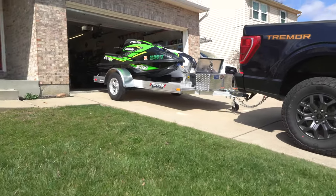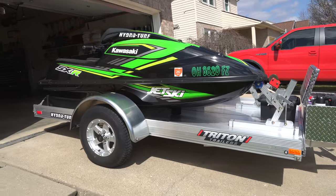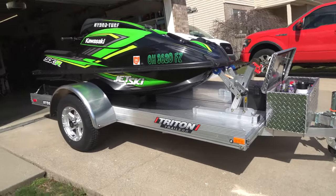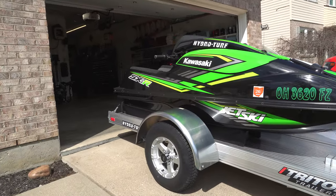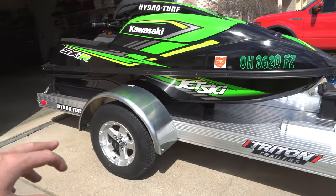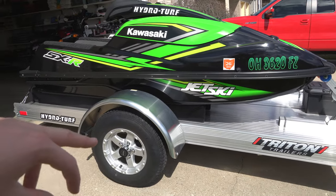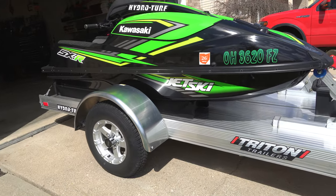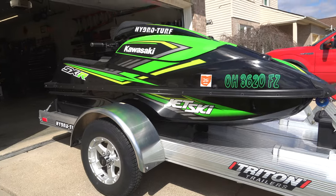All right, so here's the final setup. And I wanted to talk about the trailer some, since I get a lot of questions about our use of utility trailers for jet skis. And what we found was the Easy Loop hubs, which is the main concern with using a utility trailer for watercraft purposes, are exactly the same as on a watercraft trailer. So they've worked great for us for over 10 years now.